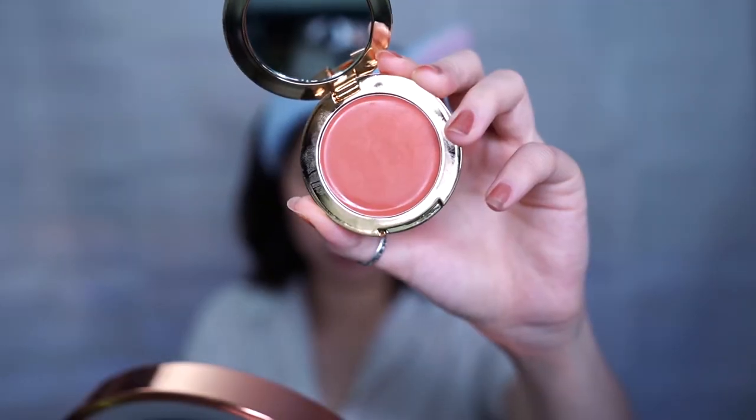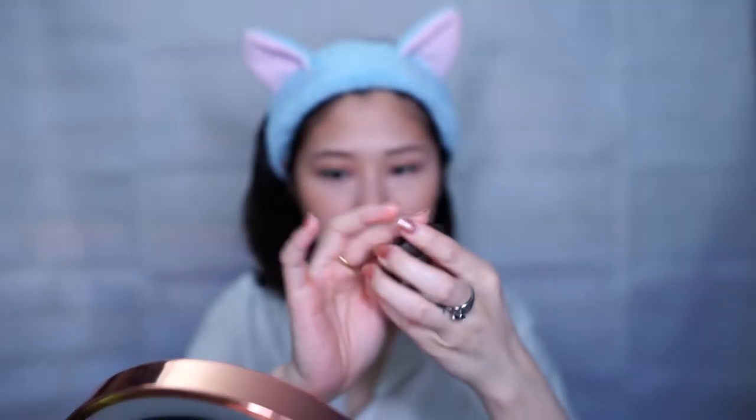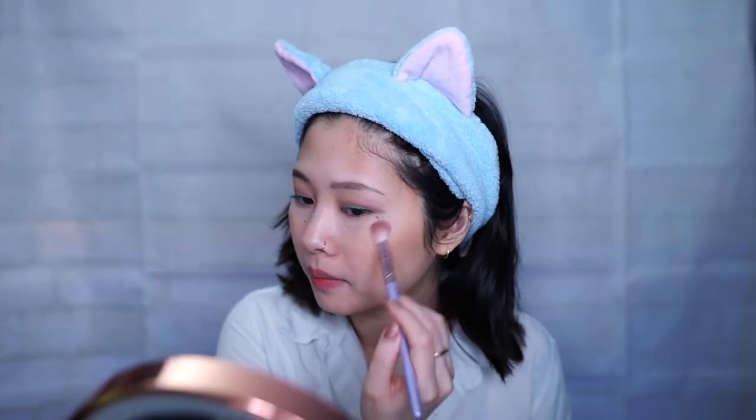For my lips I'll be using the Dear Darling Tint by Etude House in color OR203 — it's a darker red and I really like it because it lasts a really long time. For blush I'll be using the 3CE Multi Pot in Diotima — it's an orangey blush and I like using orange because it gives my face more color since I'm really pale. I don't like pink blush because I feel like I look sick, so orange looks a lot more natural to me. For highlight I'll be using the Shimmering Skin Perfector by Becca in Moonstone. To set everything I'll be using the Tatcha Luminous Dewy Skin Mist — three sprays and that's it.